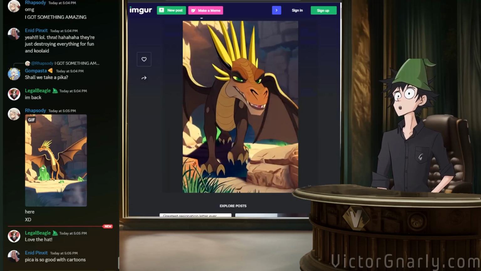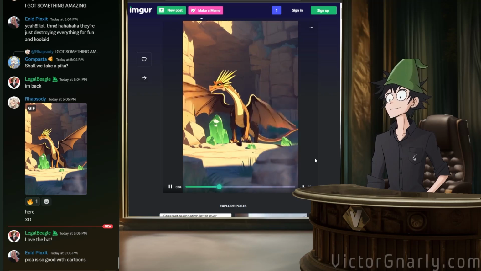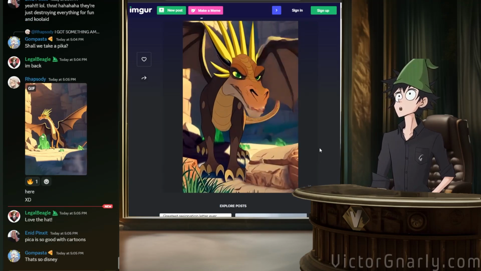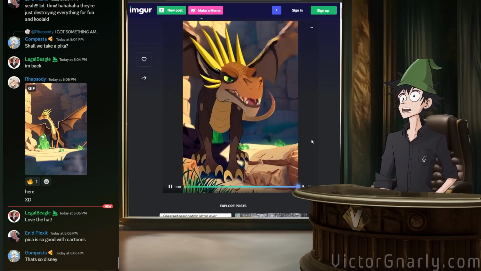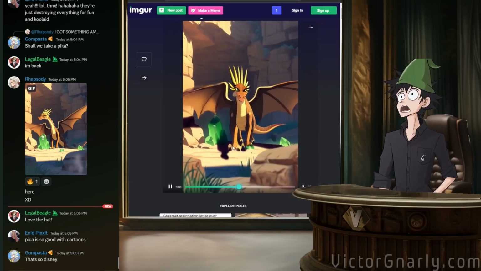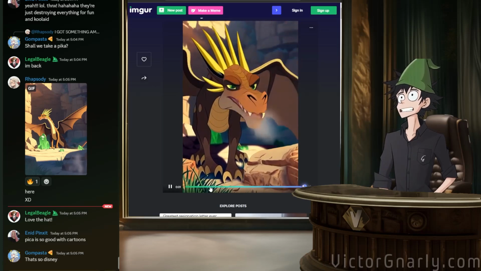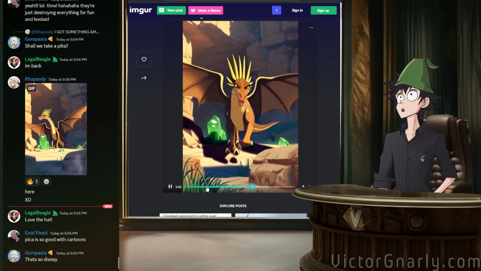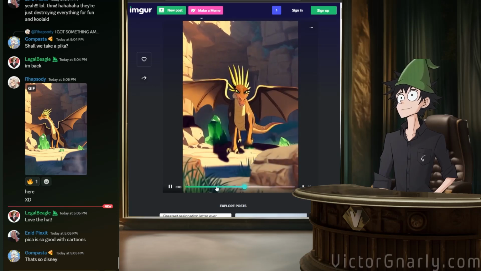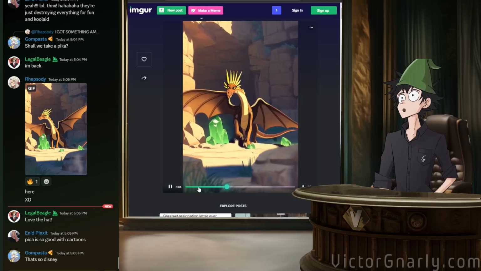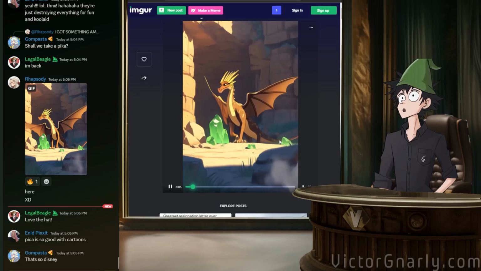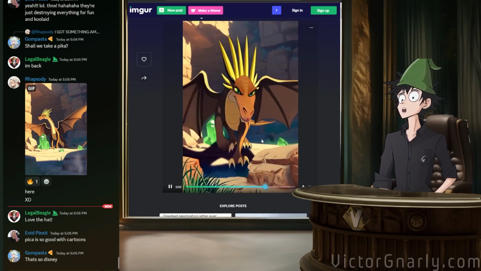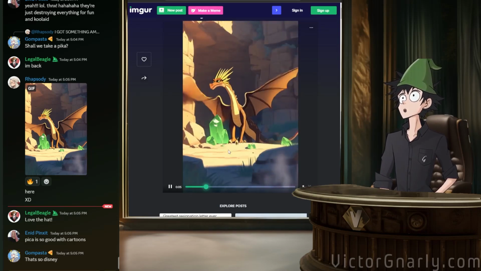Hold on, I'm on the wrong tab. Yes, yes. That is so Disney. I could see that, yeah, for sure. I don't really like how his wings are kind of flopping around, but it's only doing that because he's trying to avoid the rocks as he's walking forward, which means it's actually doing a really good job. The understanding of depth in this is ridiculous. But if we start the GIF a little later, somewhere like here, then we don't get any of that jittery wingness as he starts approaching. It's so cool, though. Wow, that's awesome.